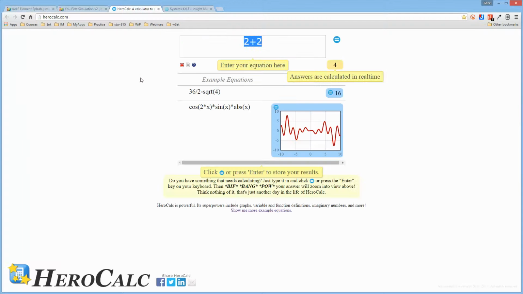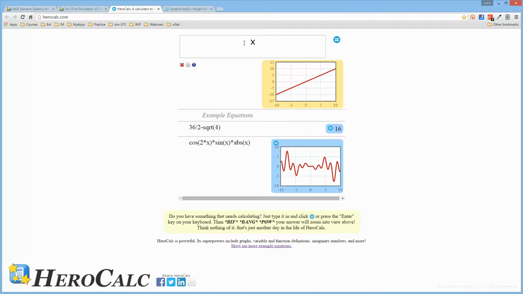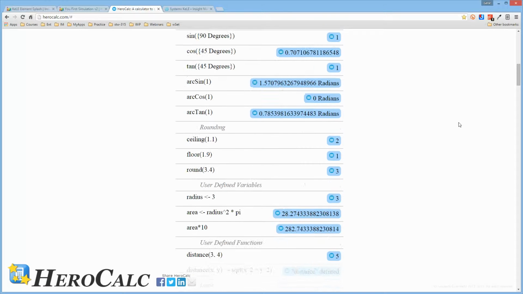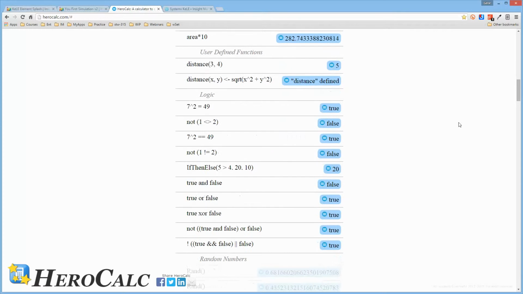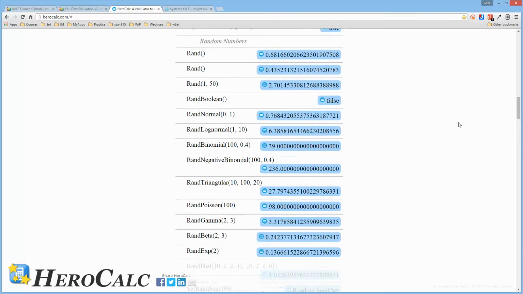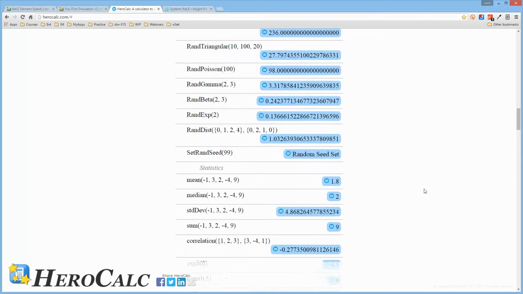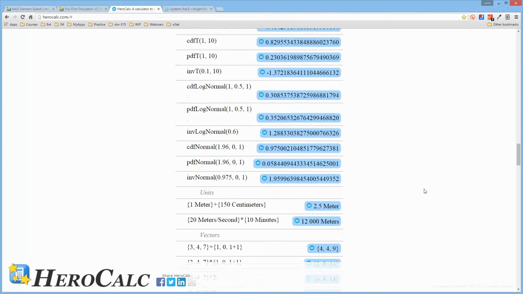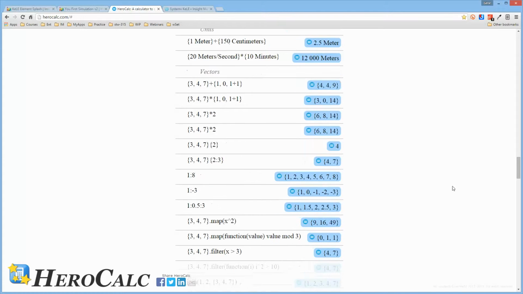Now, there's a utility called HeroCalc, which is essentially the simulation engine for Insight Maker, which is available for direct access, so that you can use it like a calculator, or x squared. All right. What it also provides is a view of a lot of the formulas and the format of those formulas in Insight Maker. So it's a good reference. All of these things are functions available inside of Insight Maker when you're developing simulation models. There's just a ton of them, and it also does vectors and tables.